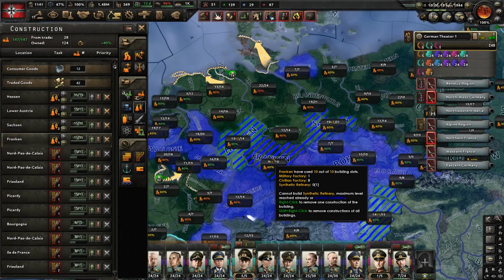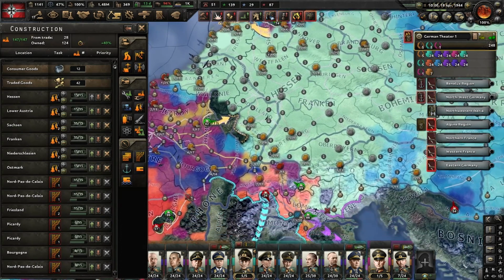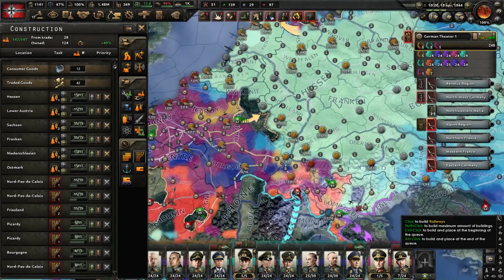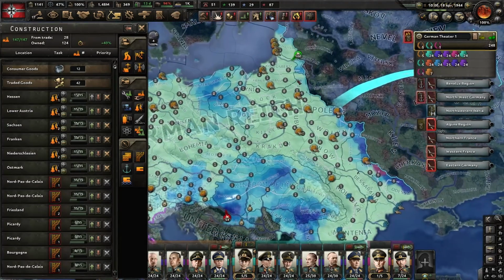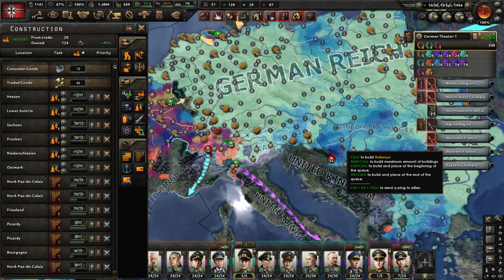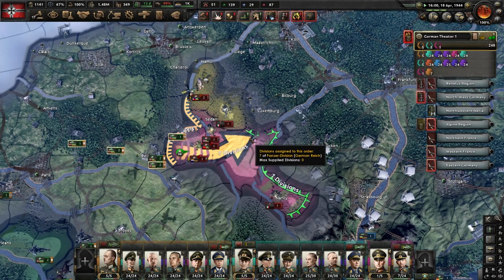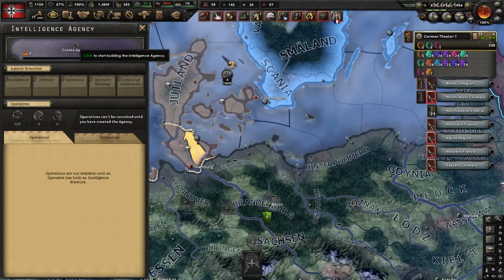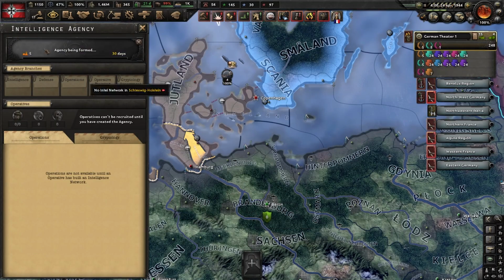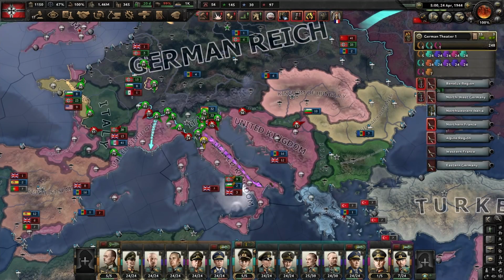I'll keep building synthetics, but I'm gonna need to take a peek here and get some railroads built up and repaired, because we are not doing very well here. I'll need to beef up the railway network for the Eastern Front. Need to do a bunch of repairs for the Western Front. I'm not gonna say I'm panicking, but I'm not feeling too comfortable either. Oh, I just forgot. I could do intelligence agency, so that was a mistake? Yeah, that could help out, especially considering the mess I found myself in suddenly.